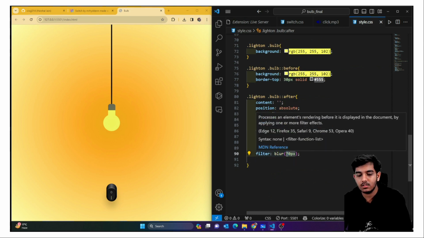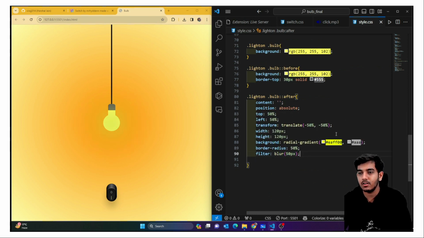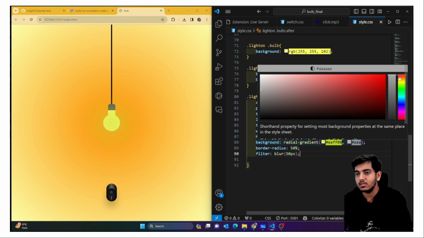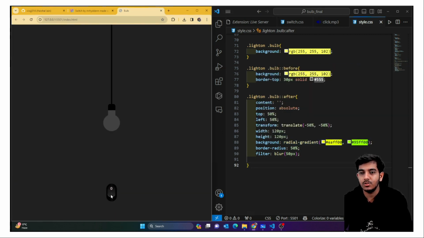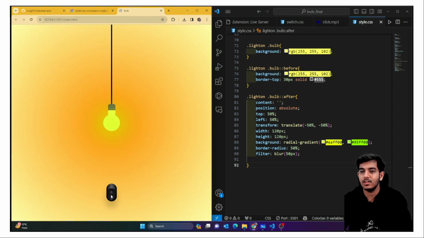If you wanna just decrease the filter, you can definitely decrease the filter, and you can just change this to something else. You can just make it a little bit greenish if you want, or something which would help you make this look better. So you can see that now we have a combination of green, orange and something like that, so it looks better. Right, so you can see that now our bulb is created. If I close this, you can see it's like this. If I open this, you can see it's like this.